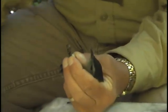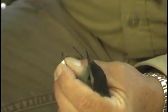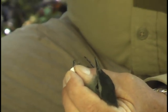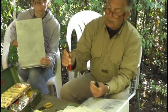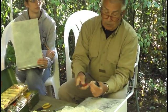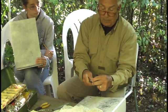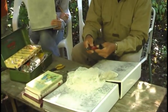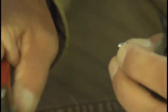It's a perfect circle, so I have banding pliers. Can't band a bird without banding pliers. You've got banding pliers and a pin on top of the pliers, and pre-drilled holes. These are all for certain size bands, and the hole on the end of this one is for a 1A band. So I take this closed band and put it over top of that pin. Now I simply move the pliers in the opposite direction. If you look, you'll see the band opening up.